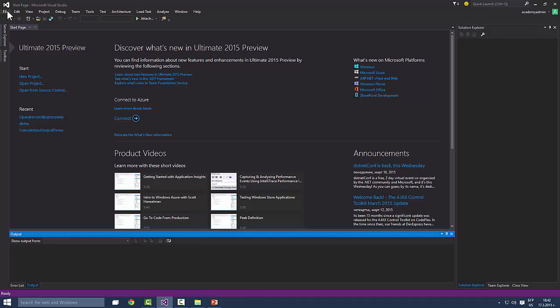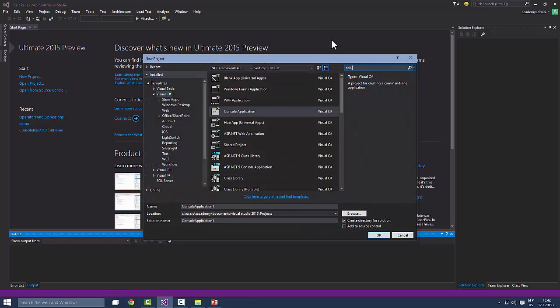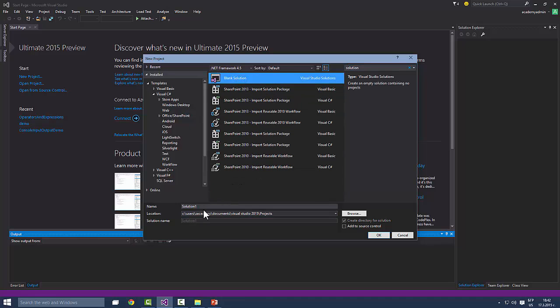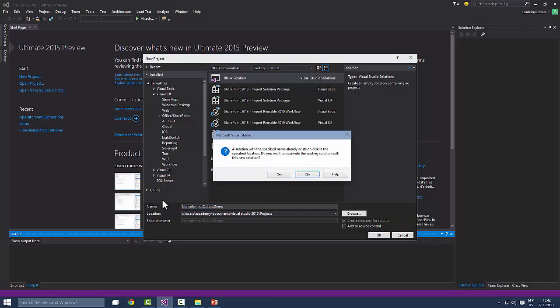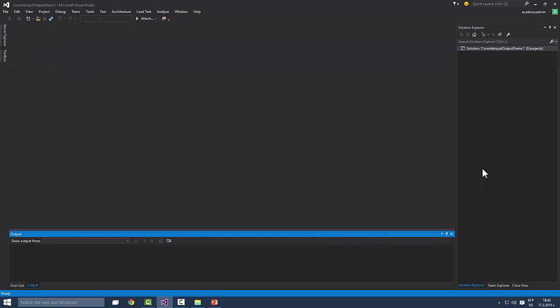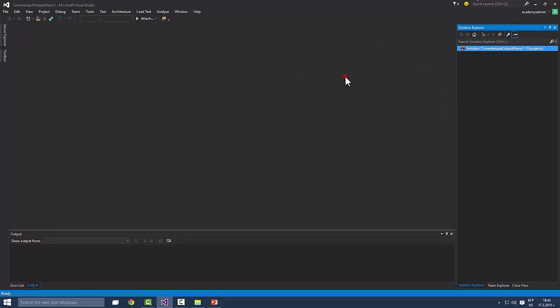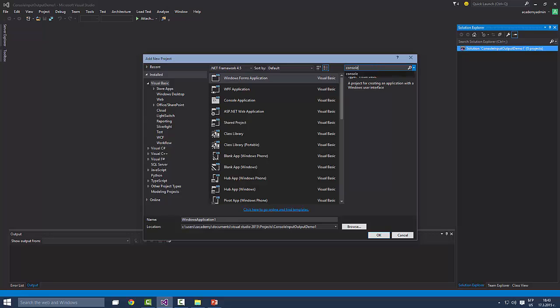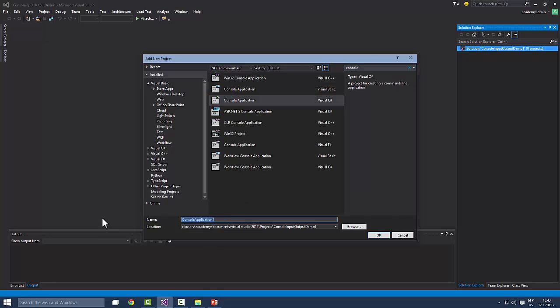So let's jump into Visual Studio, create a new project. And I'm going to create a blank solution here, which we will call console input output lecture, or just demo. Okay, so I did that one yesterday, so I'll just have to change the name. Demo 1. Yeah, that looks good. Okay, let's add our project for the first demo. So new project. This will be console application with C#. And the first one is going to be printing on the console.